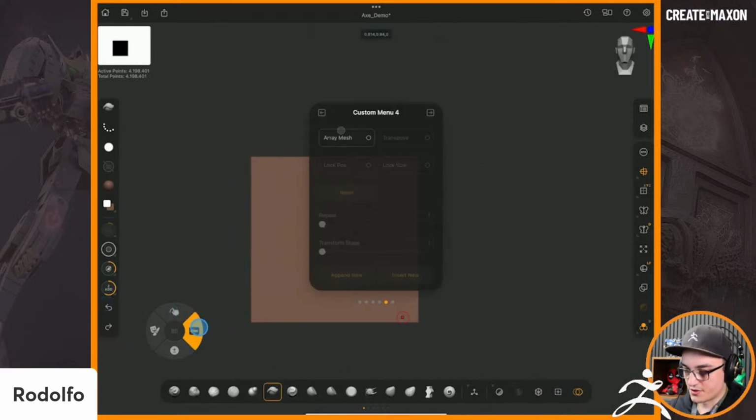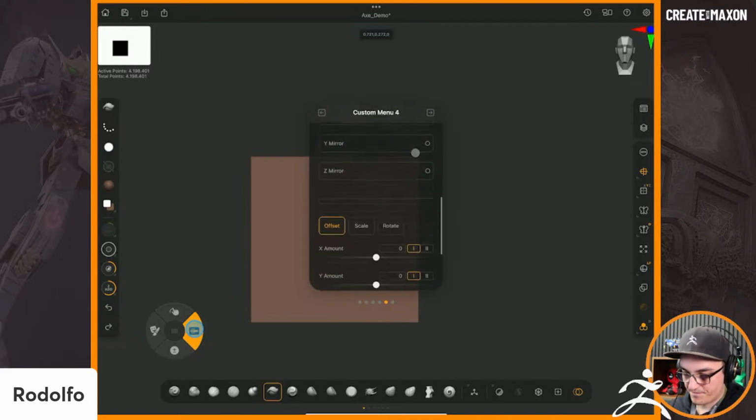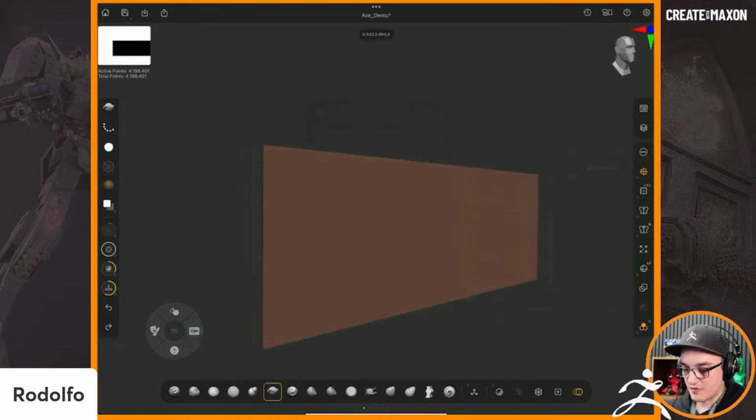And then obviously you can use array mesh to make sure it's tileable, right? So you can go over here to your array mesh. Let's do some repeats like that. And then just offset it to the side. And then use wrap mode. And you're basically sculpting on all planes.